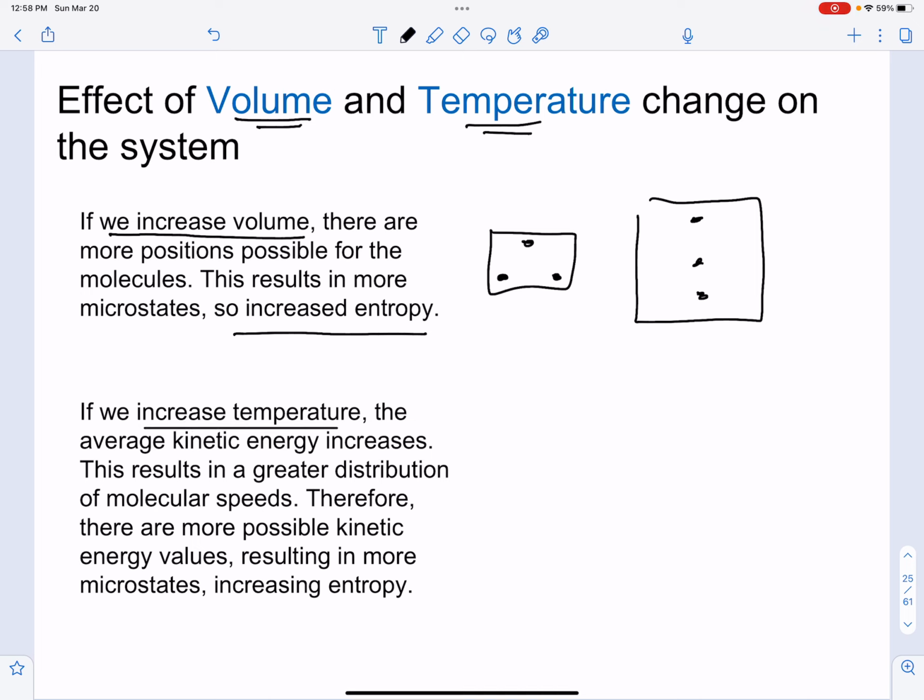Increasing the temperature is going to allow the molecules to move faster. So if you were taking a picture every nanosecond, you would always see a different picture, because they will be moving so fast that you will rarely catch them in the same place. So increasing the temperature, because of the increase in kinetic energy, also increases the entropy. So be aware of all those things when you're trying to visualize the entropy of a system.